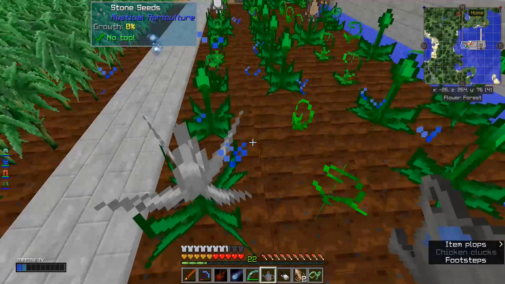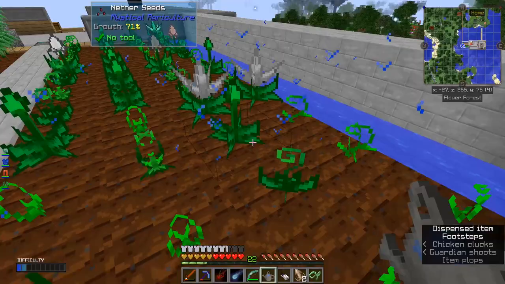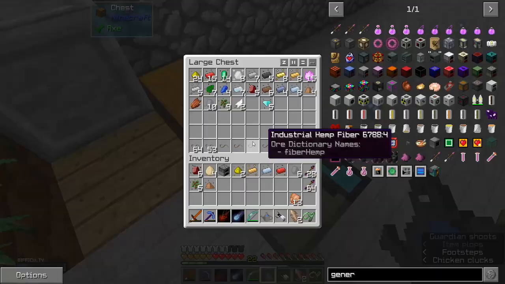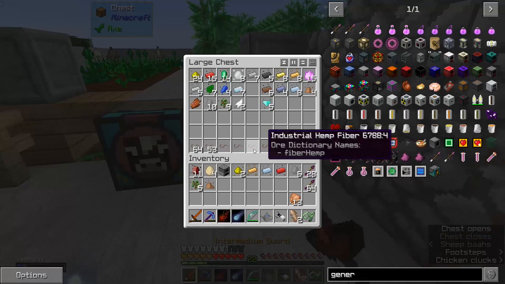And while I'm here, I can get all the rest of them that are in the area as well. I don't remember how many of these I actually need. I probably already have enough. I'm going to let this plant grow and this plant grow one more time. There we go. Get these couple. And then we're going to go ahead and see how many more we have. I have 5 more, so I have 11 total. Let me put everything else away.